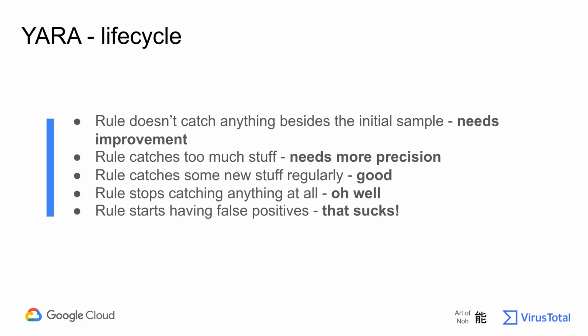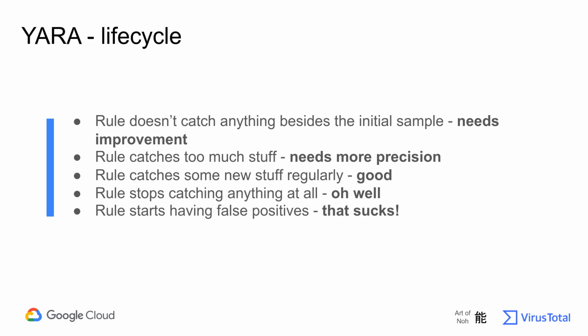Then, in my experience, in this period of time, it usually takes about 6 months to maybe 1 year when the Yara rule actually stops catching anything at all. It just doesn't catch stuff anymore because the malware authors moved on. They don't use that malware anymore now that it has been exposed, or they rewrite the malware in some new language like Rust, which is quite popular at the moment, or Golang, and then your Yara rule just doesn't catch anything anymore.